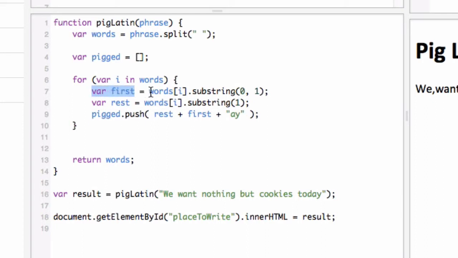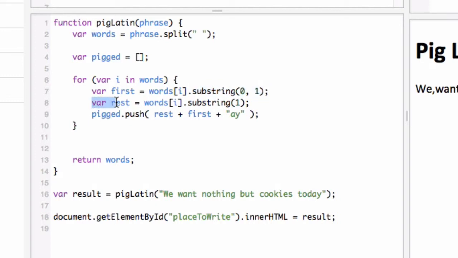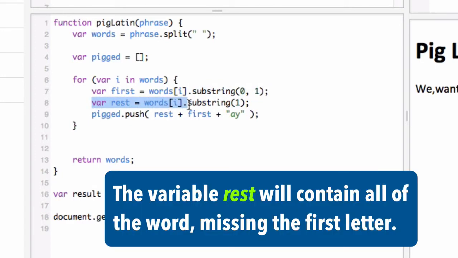We are going to take that first word in the array, the first item, and run substring on it, which is explained in the Code Academy exercises, so I don't have to tell you what that means, except that I'll just mention it'll take the first letter, okay? And then it will take the rest of the word, so from character 1, not 0, but 1, on to the end of the word.